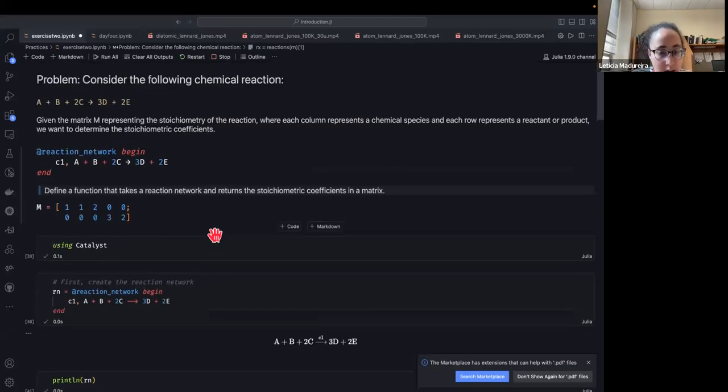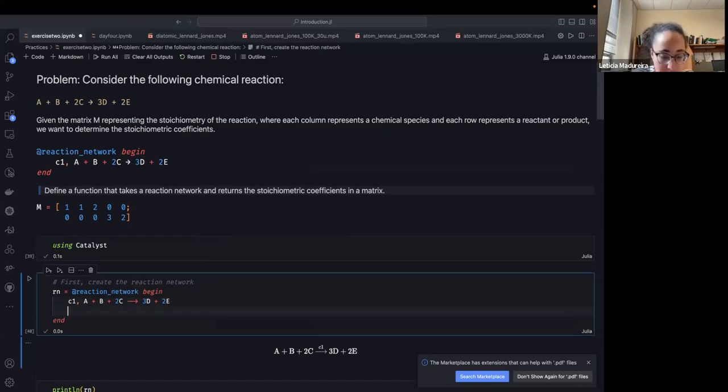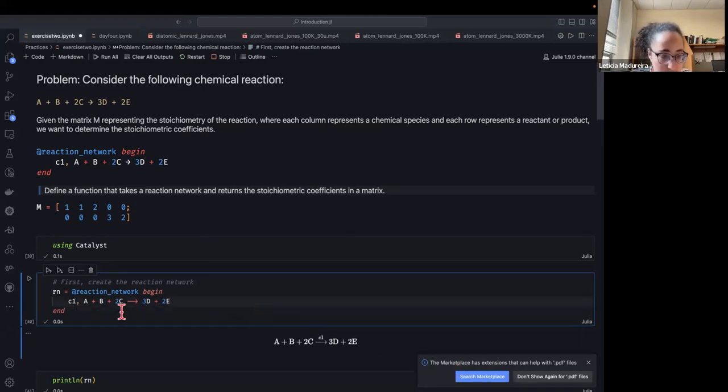But if in my reaction network I had 2 different reactions, let's define it in a new cell just to not mess up with this.